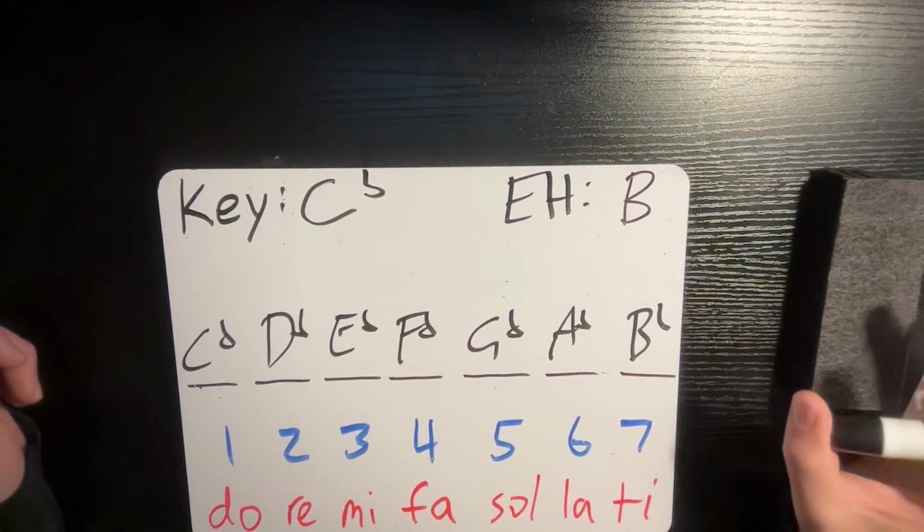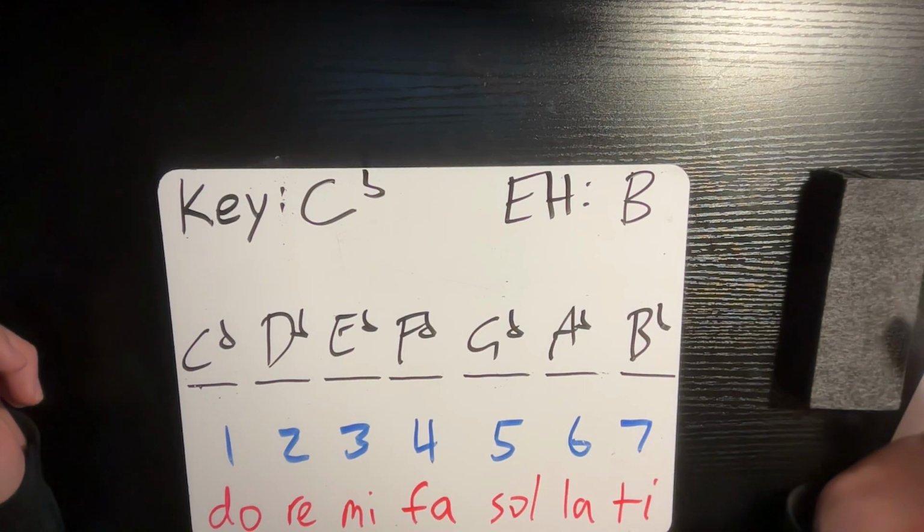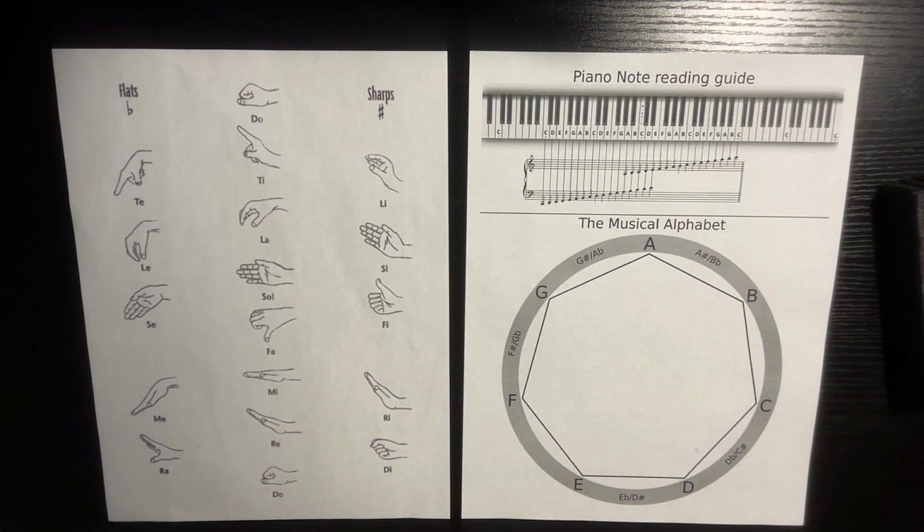And try to get to know everything about them that you can. One thing I'd like to show in this video is just a couple of handouts I have here that might be helpful as we go through these major scales in this video. Thinking about the major scale as notes, as intervals, as solfege, as scale degrees, as chords, as root notes, as whatever. There's lots of different ways to think about scales.